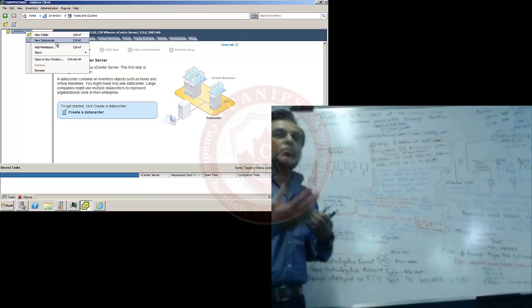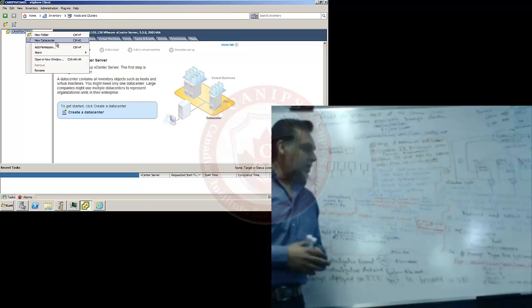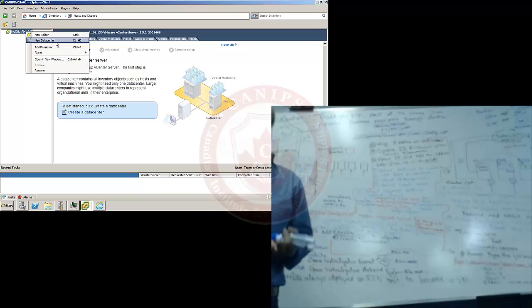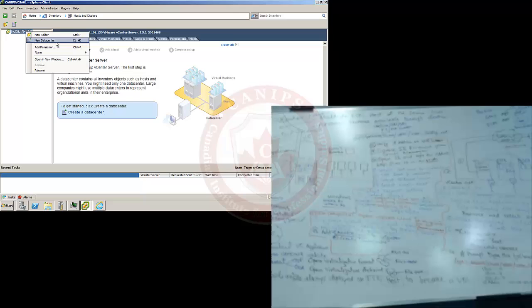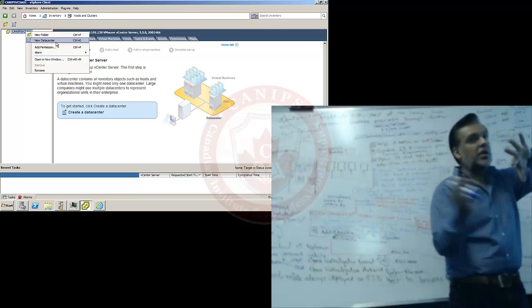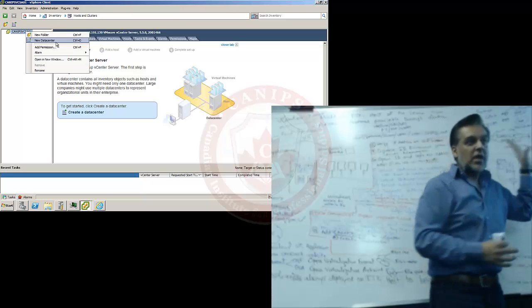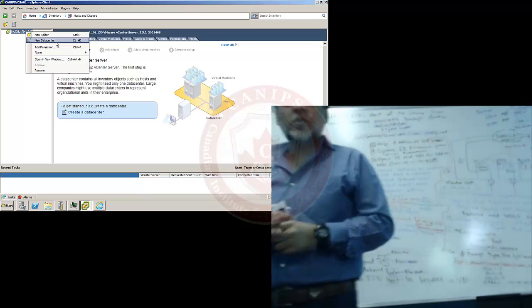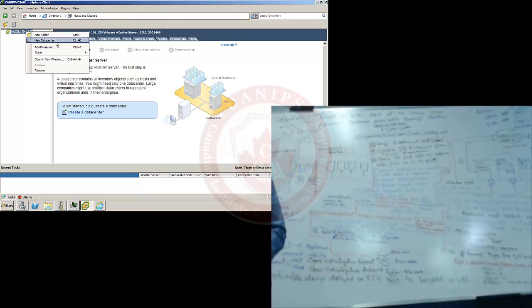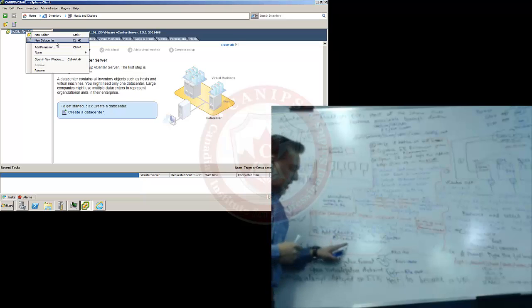Guys, this data center is just to resemble real data centers. Remember we said that all companies have their separate data centers. And what is a data center? A data center is just one place where you have servers, cooling system, and everything. Since under the data center we'll be bringing in many hosts, that is why the first step is called data center. If you don't have a data center, you cannot add any host to vCenter. So the very first step is create data center.